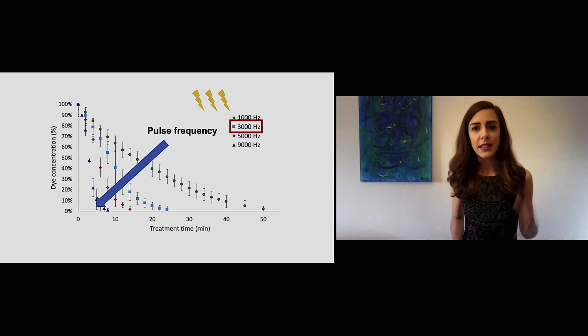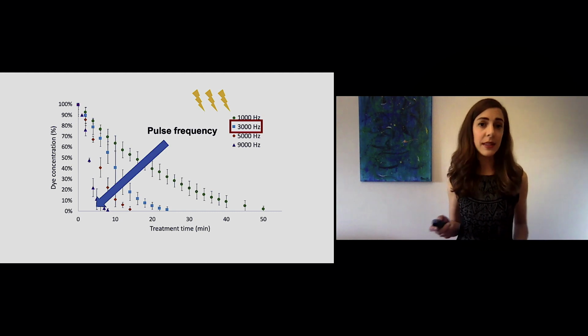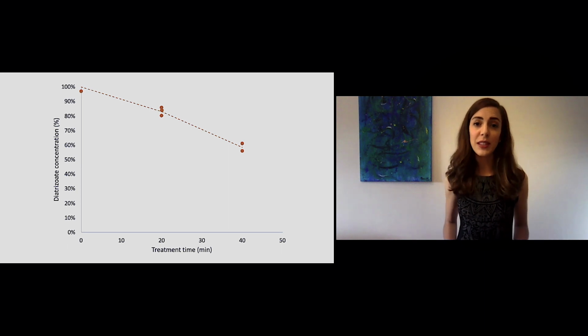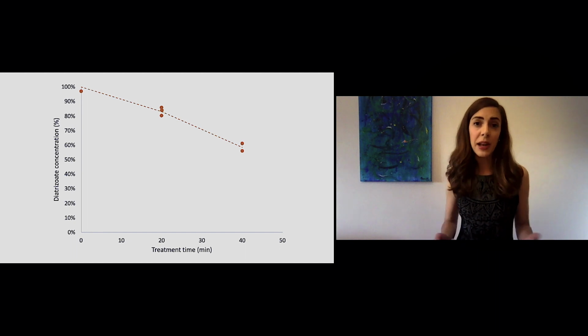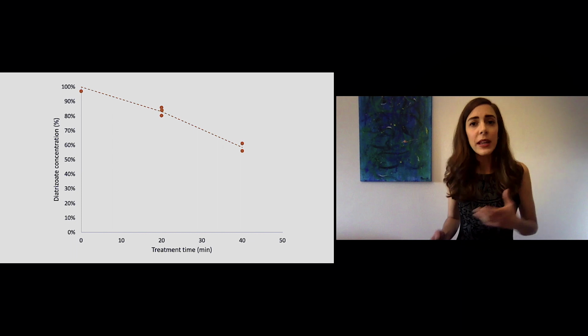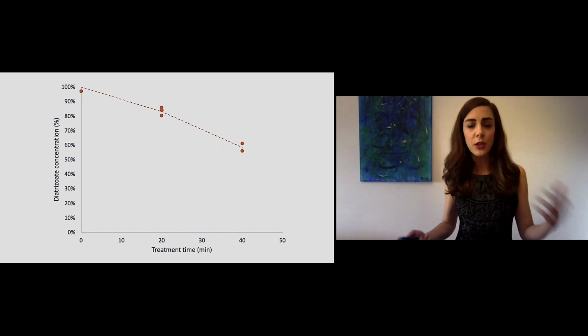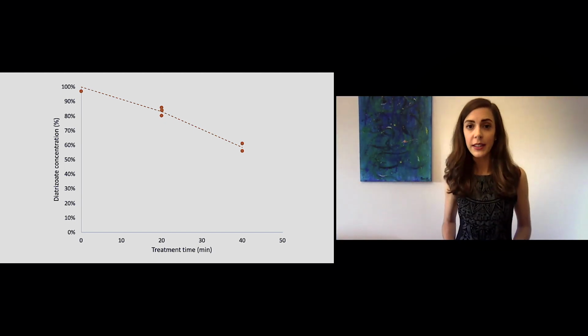Now that we've optimized the voltage and the pulse frequency, let's put in this tricky contaminant, diatrizoate, in the reactor and see what happens. After 40 minutes, about 40% of diatrizoate is removed, which is already pretty good since diatrizoate is very hard to break down. So this is already a start. But I thought maybe we can improve this further. And as we cannot improve the voltage and pulse frequency further, what we could do is we could change the type of gas, which I mentioned earlier is quite important.